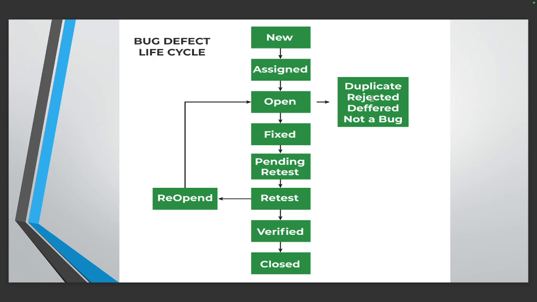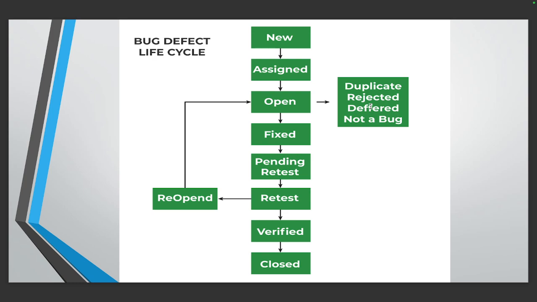Let's go first to deferred. With the deferred one, all defects have a bad impact on the developed software, and they also have a level based on their impact on the software. If the developer team feels that the identified defect is not a prime priority and it can be fixed in the future, it will be deferred.